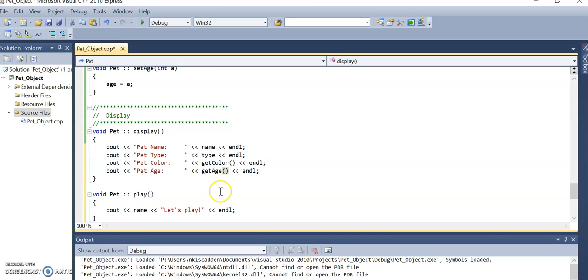I can either use the instance variable, the private variable, because it has class scope, or I can use the function, and we'll see that I'll be able to do both.